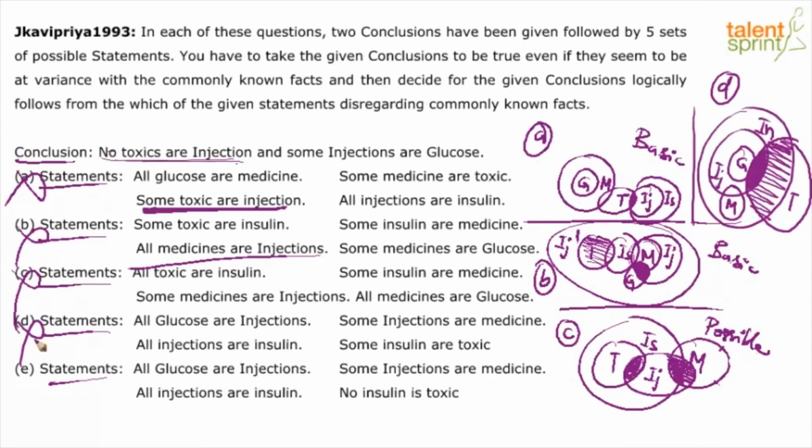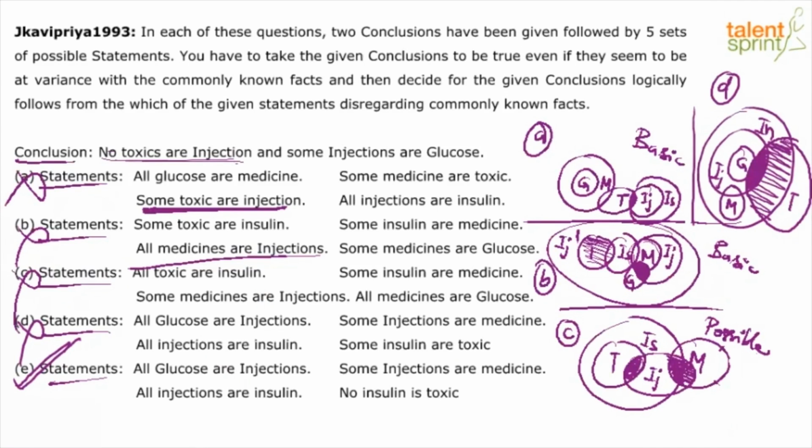So when A, B, C, D are wrong, E has to be correct. Are you able to follow? So that's about it. But then in this particular case, there is a smarter way of solving the question. Like I said, you need not even draw a single diagram to get the answer for this one. But before I explain that, let me draw the diagram for option E also, so that we can verify the whole thing.